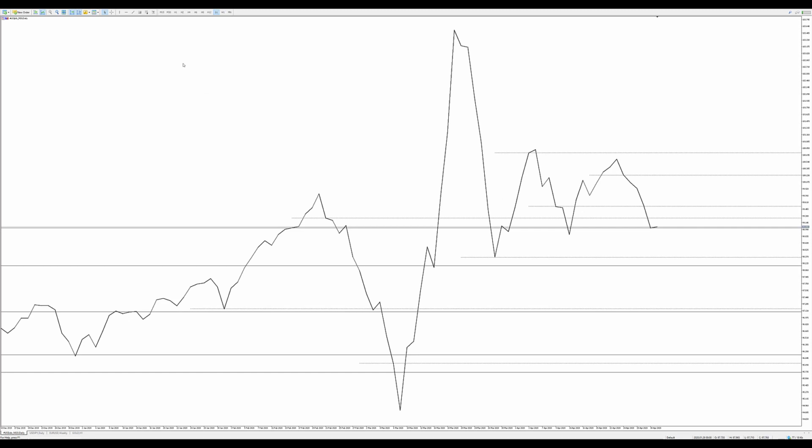Now on a daily time frame, I'm going to do the same. I need to highlight my highs and lows, the significant ones, not just every high or low. Then this one I'm going to change to a red line, a dotted red line. So this price level is coming in at 99810.